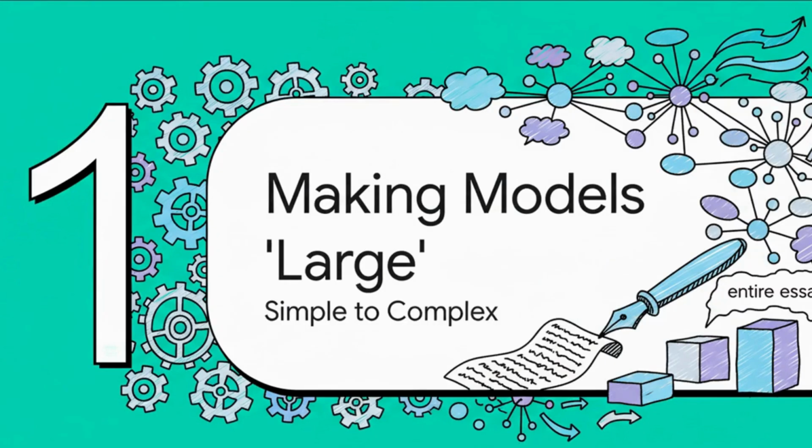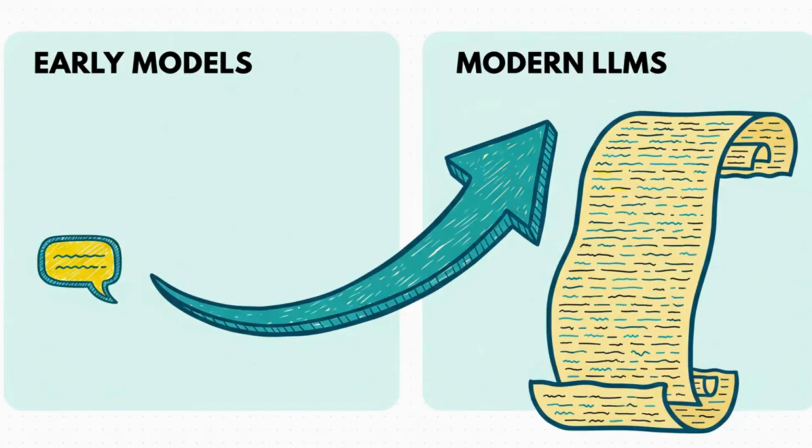All right, so that pretty much explains a simple language model. But what happens when we make it large? I mean, what's the real difference between just predicting one little word and generating a whole essay? Let's take a look at how that complexity really builds up. I mean, the jump in capability, it's staggering, seriously. Early models were limited to predicting just the next word. That's it. But today's large language models can generate entire sentences, paragraphs, even whole documents. The scale has just absolutely exploded.